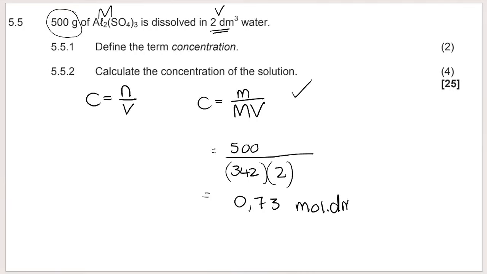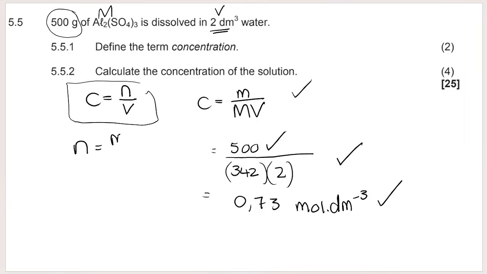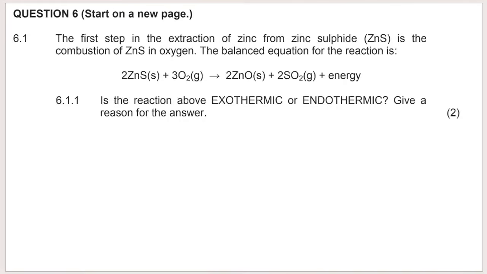You have to give your unit and you have to give it correctly, or you're not going to get your 3rd or your 4th mark. In this case, we get 2 marks. Top of the fraction, substitute, bottom of the fraction, and answer. If we wanted to use this formula, that would be perfectly fine, but then we'd first have to use this formula that I'm writing now to get the number of moles. So we would sub in the 500 here and the 342 here, and we would get n, and then we would use our n in this formula to get concentration.